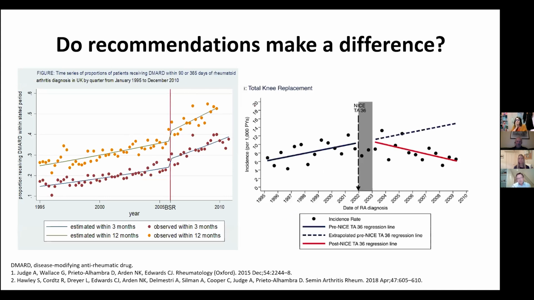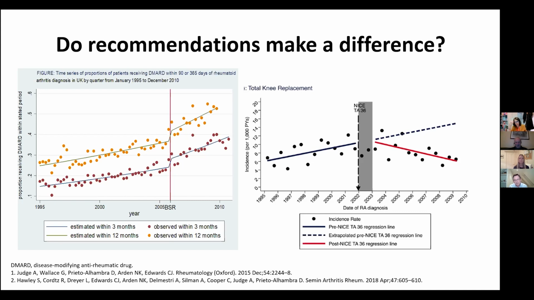Now, this is a little bit of rheumatology data, but the subject matter doesn't matter. It's some work I've been involved with, because some people will say, can you prove that recommendations make any difference? And here are a couple of pieces of work using interrupted time series. So this is, high statistics. And on the left-hand side, this is about a British guideline that was brought in to tell us how to better treat patients with rheumatoid. And I hope you can see the deflection in the line going upwards with a greater uptake of the use of a drug appropriately, methotrexate in this case, after the British Society of Rheumatology produced its guidelines.